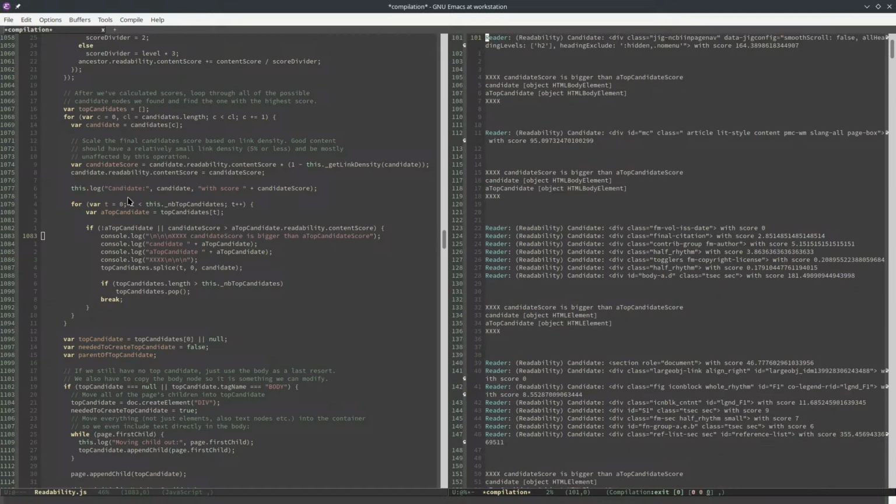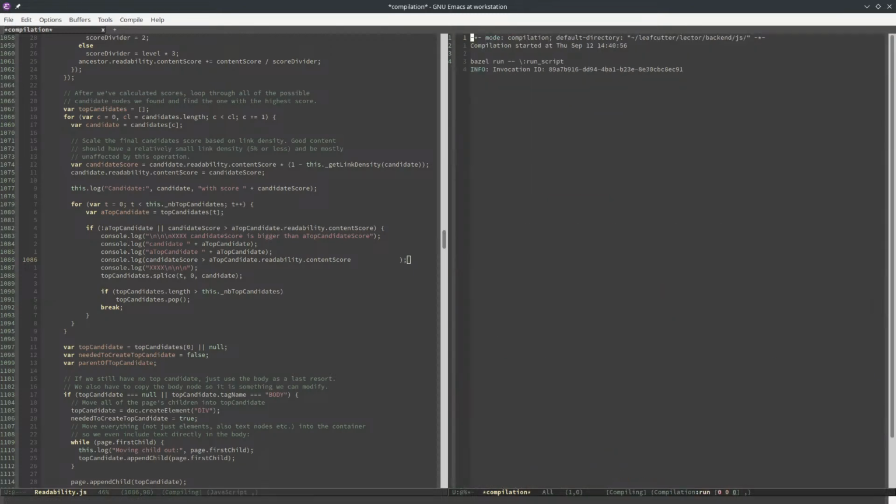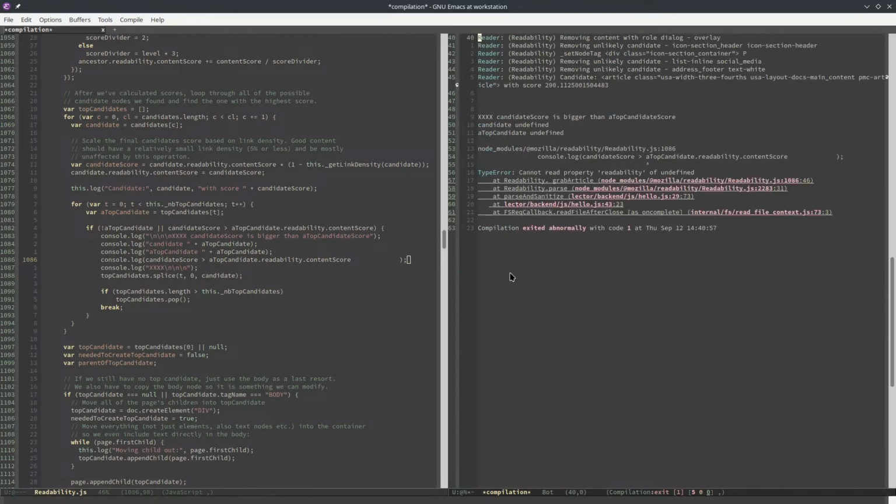So it seems like maybe this condition is never happening. Yeah.